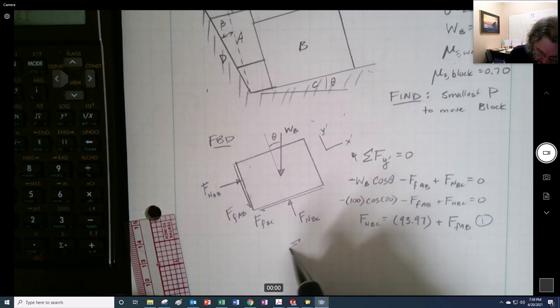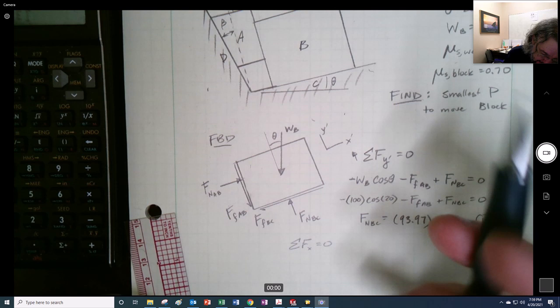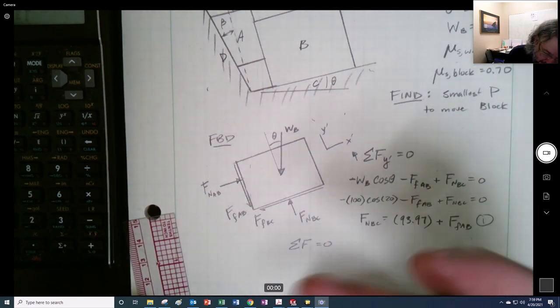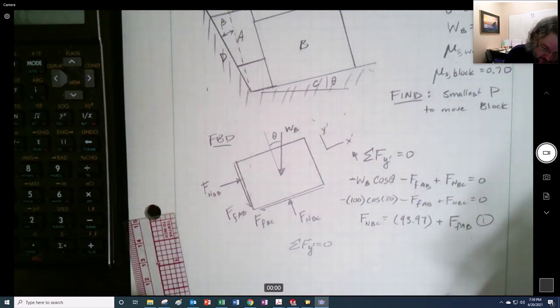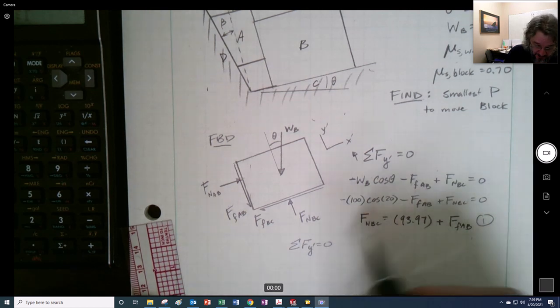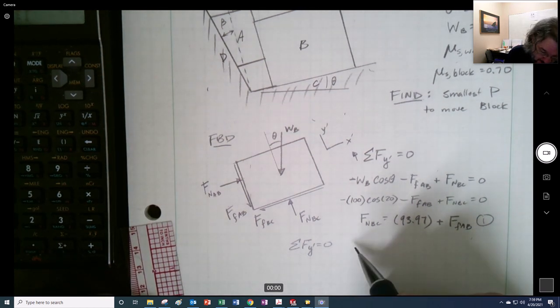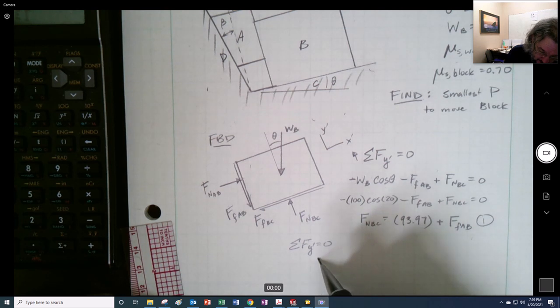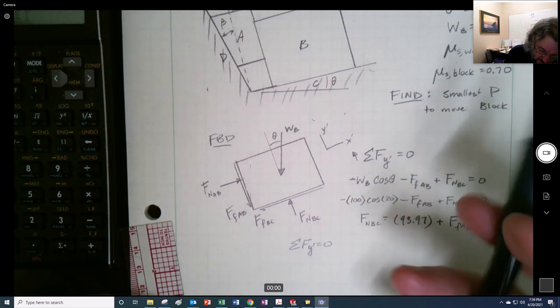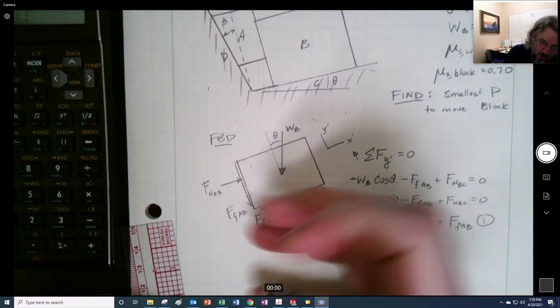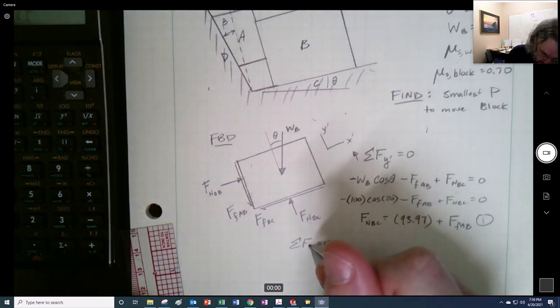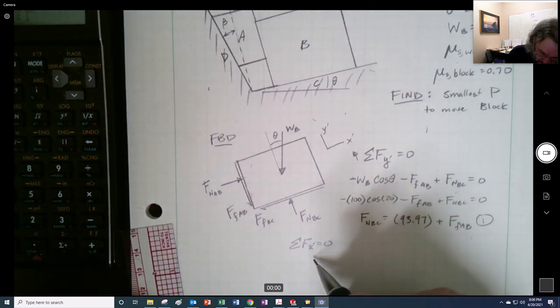Now take the sum of the forces in the x direction. I said this did x direction, and the y prime direction. Nope, just did the y prime direction. Whoa, I'm tired. I didn't eat dinner yet. I'm going to go eat dinner between this problem and the second problem.